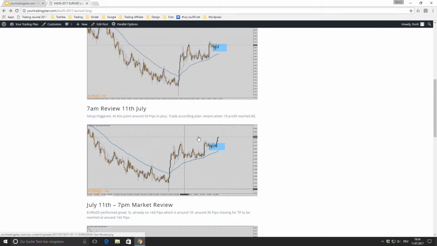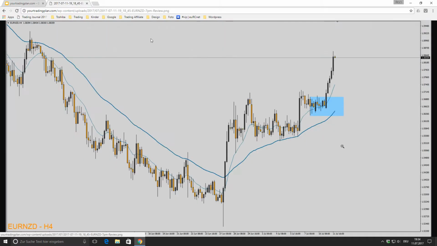So this morning we saw already that the trade got executed, and now look what happened during the day. It shot up. It was great, it was really great. At the moment we are at around 120, 130 pips in plus. We could already move our stop loss. We moved already to 60 pips in plus, so nothing can happen to us anymore, right? Nothing else than profit. The question is now just, does it hit our profit target, which lies around here at 158.965, or does it stop us out at 60 pips profit? Or maybe we can still move the stop loss a little bit higher later on.